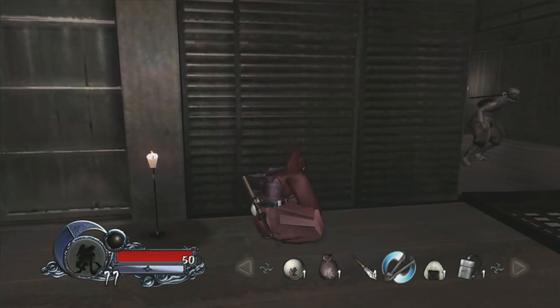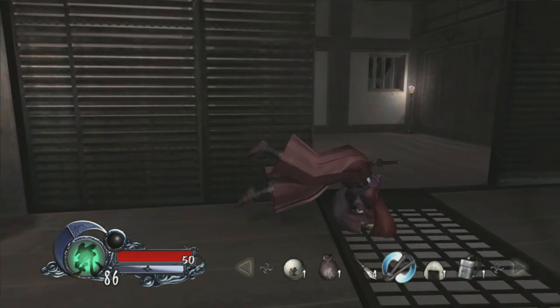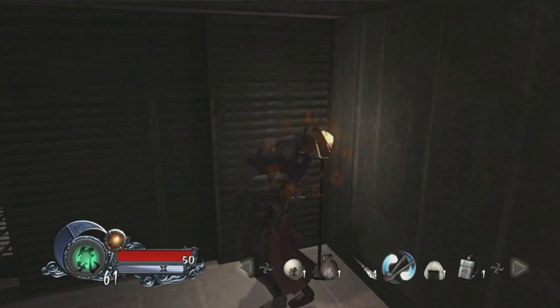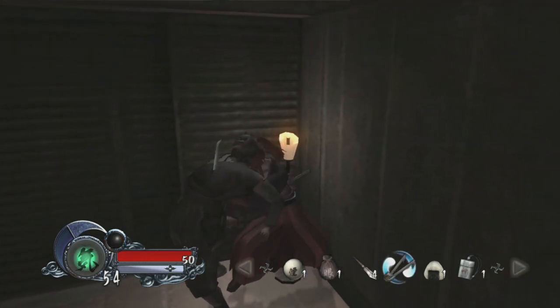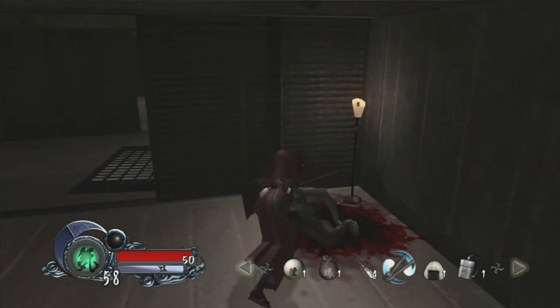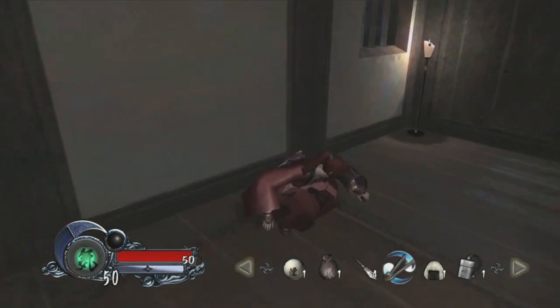Right. Beautiful. Got you, son. Come to mama. That's two ninjas down. Bit of a risky gamble there, but it paid off. Okay. Oh, did you not drop a ninja star for us? You suck.